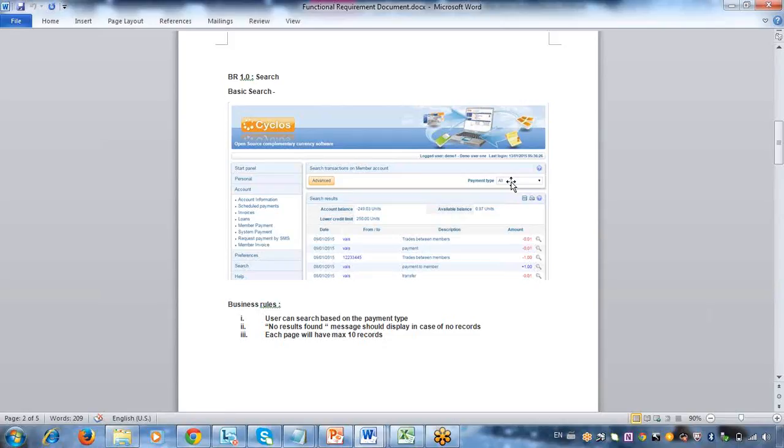Think logically. See, I want to check whether my search functionality is working correctly or not. You said the test case, and I agree with you: select the payment type so that the corresponding results will display. Yes, that's a valid test case. Now, I want to execute this test case on the application. How will you do that?